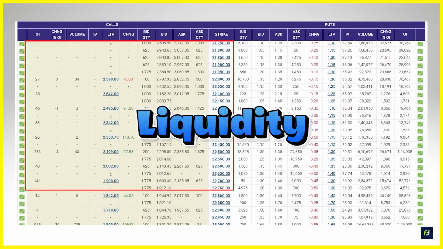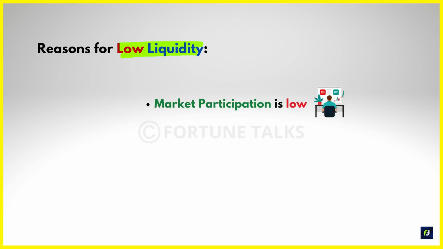This implies two interconnected things. First, the participation of market participants is very low. Second, the premiums are unattractive. That is, either the premiums are too high or they are too low. Therefore, one can say unattractive premiums may be the reason for lower participation, or it is due to the lack of interest that the premiums are behaving differently.